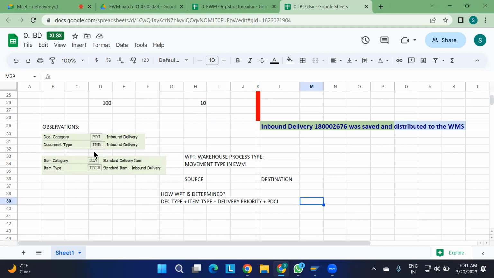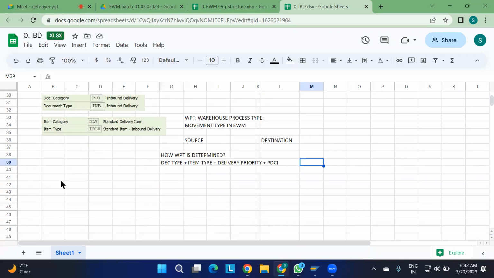Once the document has to transfer from the ERP to EWM, we are going to get three different questions here. What are the different questions? First thing, whatever the document is distributed, why is it distributed? That is my first question. Second question, how is it distributed. And third question, when is it distributed. I want to answer these three questions.